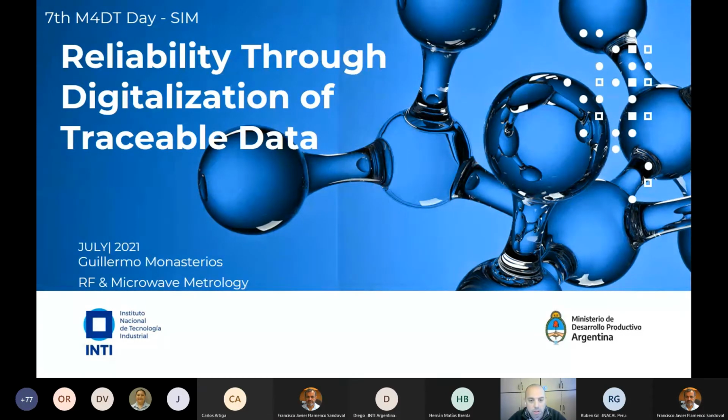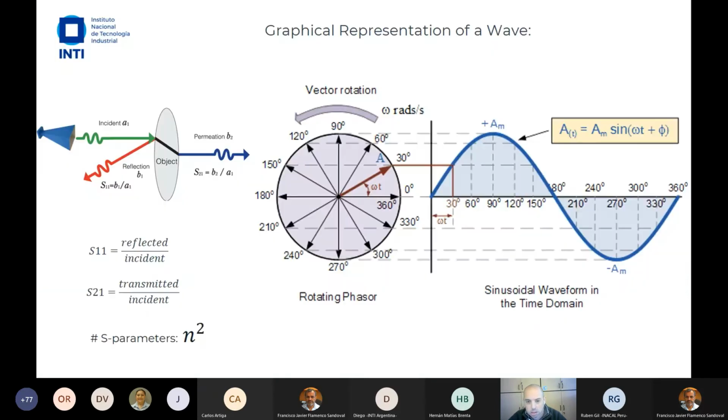So let's go ahead and start with a conceptual diagram of what an S parameter is. Here on the left-hand side, you see an incident wave, the green arrow, a reflection wave, and a transmission wave also. This is because at high frequency we work with waves, and as you see in the center of the slide, you can describe each wave by two numbers, for example, a magnitude and a phase, with this phasor representation. The velocity at which this phasor rotates determines the frequency, but the frequency of the wave will be our parameter. So we are using two numbers for describing a wave.